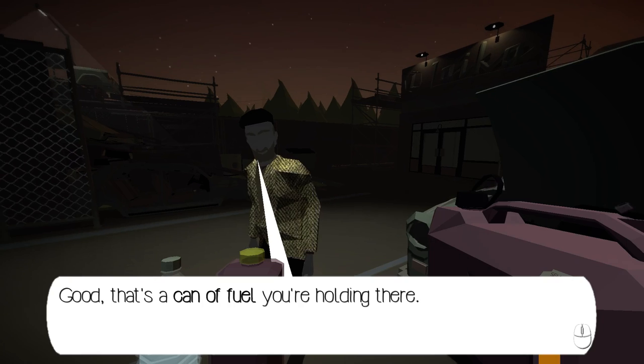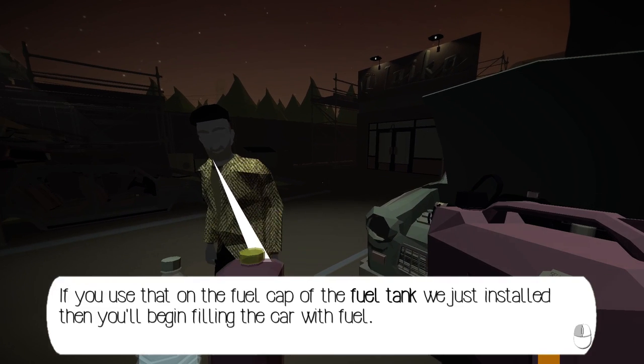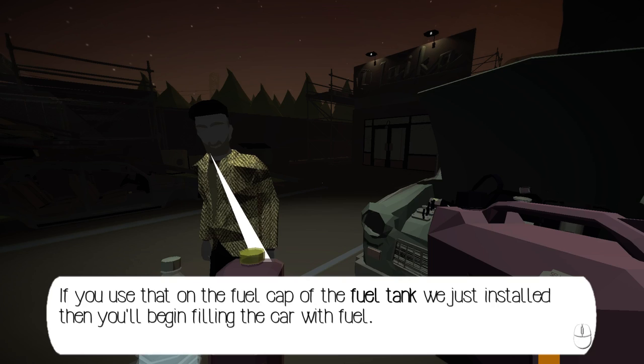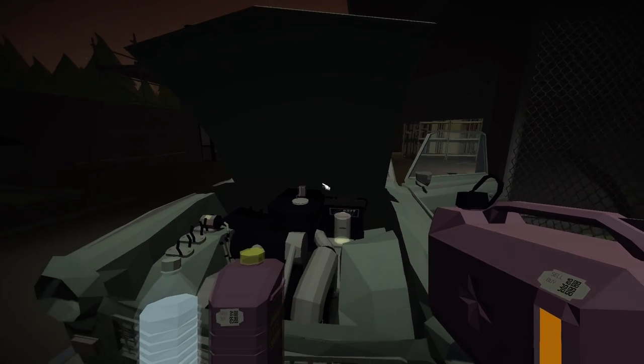Anyways, good. That's a can of fuel you're holding there. If you see that on the fuel cap of the fuel tank we just installed, then you'll begin filling the car with fuel. All right.